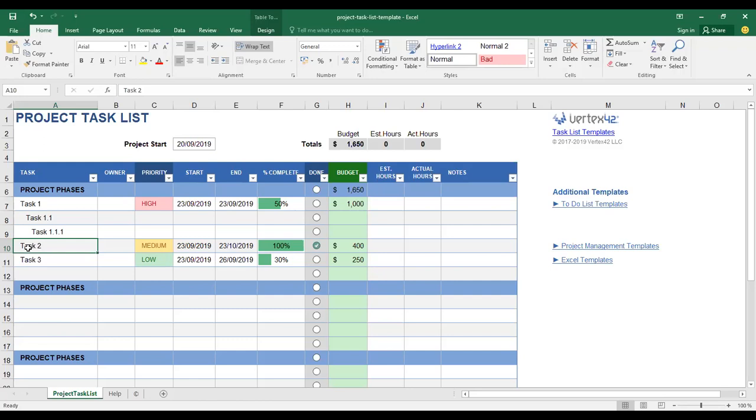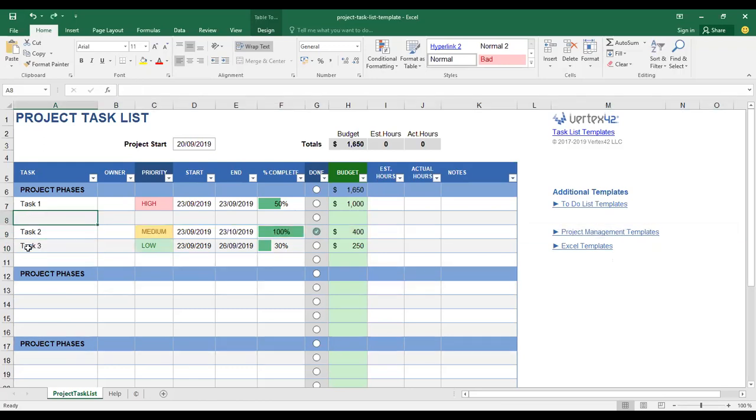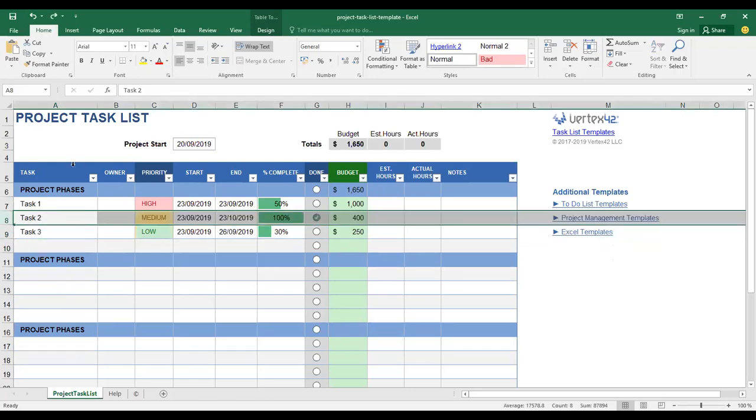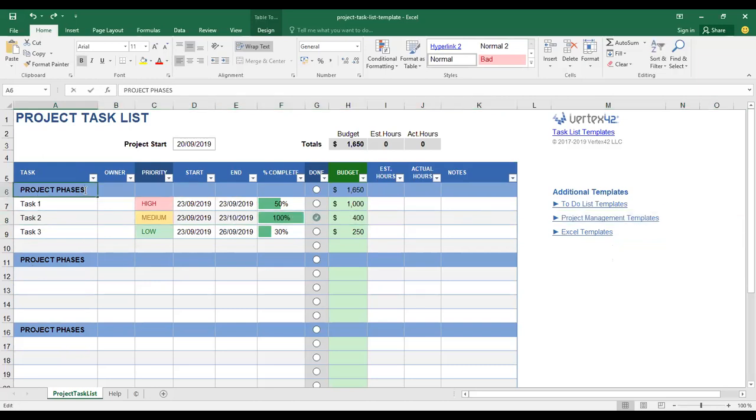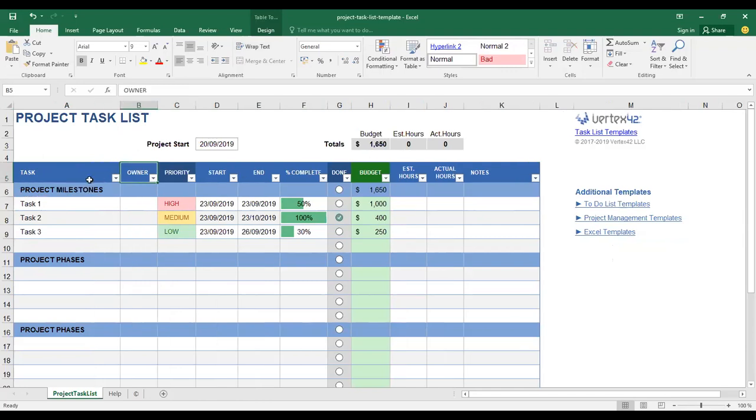Now, if it is phase based, then this is just enough for me. I don't need to add any other level. If I want to make it deliverable based, so instead of talking about project phases, I will talk about project milestones, the major deliverables to be gotten in each of the phases. I will give it a project milestone rather than a project phase.